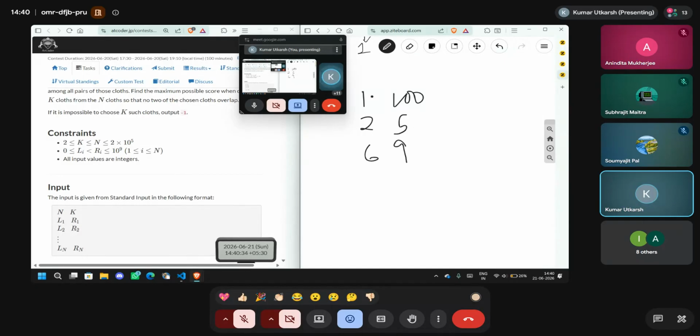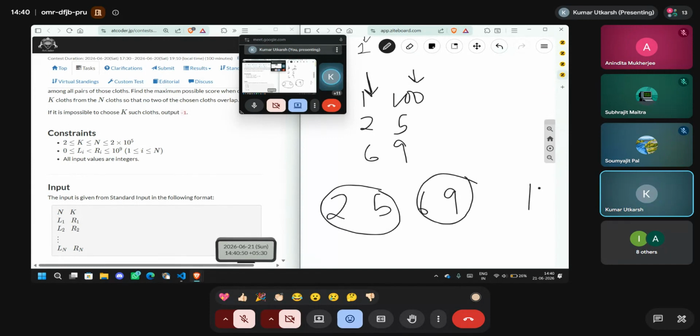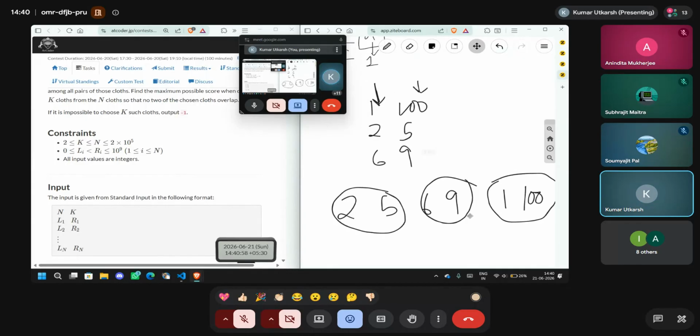Instead of sorting on the basis of this, we sort on the basis of this. What we get is 2 comma 5, 6 comma 9, and 1 comma 100. So these are the values we get.